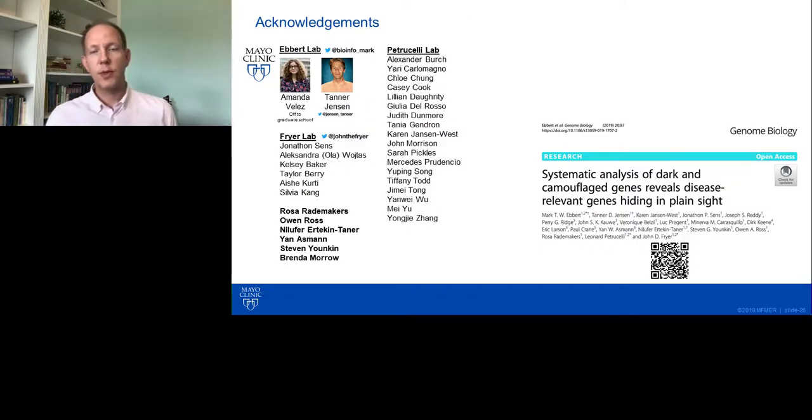To summarize: I hope I was able to demonstrate that there are some really important regions of the human genome — whether dark or camouflaged regions that are completely overlooked, or structural variants that are in regions we can sequence but are overlooked with short-read technologies — and to demonstrate the value of long-read and long-range technologies. There are a lot of genes already known to be involved in disease that are not being adequately interrogated with all of the right technologies, and that's what we're working on. Thank you for joining me, and I'd be happy to take any questions.